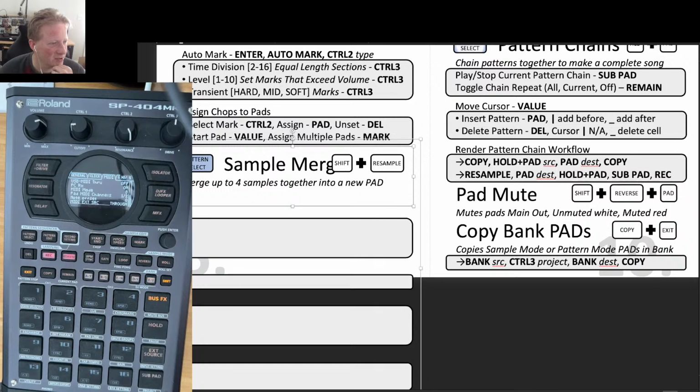MIDI EXT source: this selects how the EXT source button is triggered when notes are received via an external MIDI source. So what we really want is a change for how MIDI EXT source is sending MIDI to external devices, not how it's receiving it.